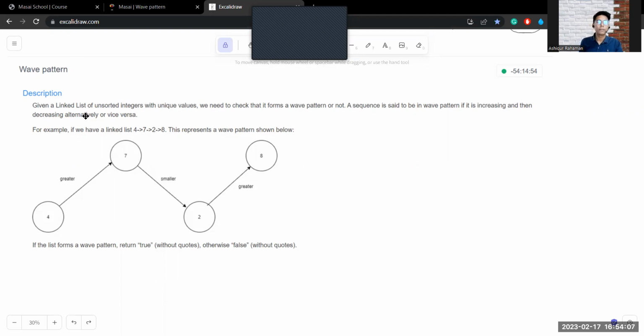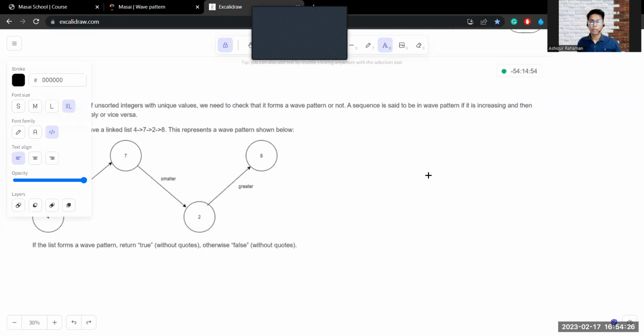The problem description is about a given linked list of unsorted integers with unique values. Sorry, I'm not going to use my paper. I am going to write here.